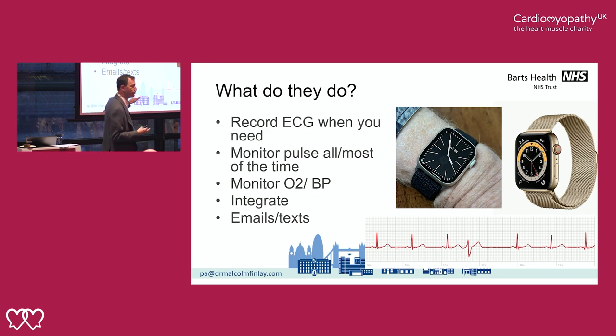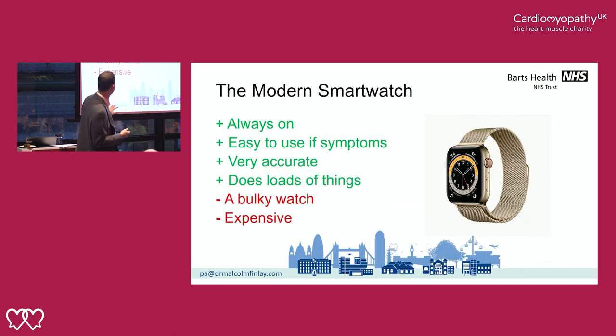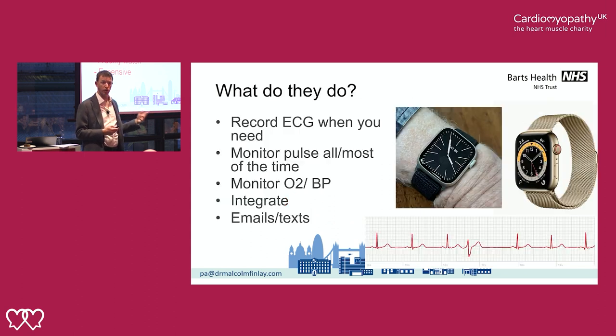But look, this is the standard of this recording. Everyone sends me this kind of trace where I can really tell what's going on. This one's from the Apple Watch, but it's just as good from the other watches with an ECG. You massively reduce the interference problems with the watches. So generally we get great tracings and generally they're diagnostic, even when the packet says this is not a diagnostic medical device.